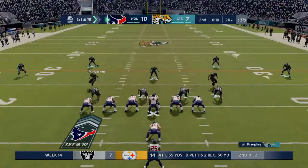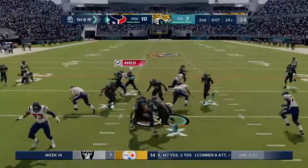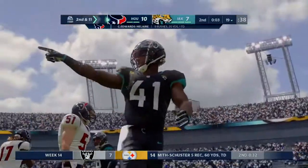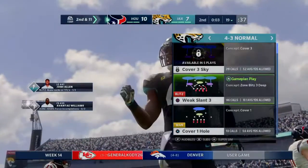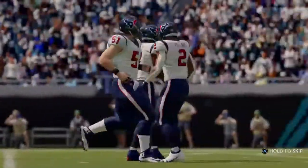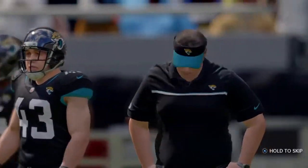And from this spot in the field with the clock where it's at, you think we're just going to see a knee and that's it? And I think in this situation, that's the proper play. But we do know there's some risk takers out there that may want to take one more shot before the clock runs out. He'll lose a yard there, and it's 2nd and 11. So we've hit halftime. Just a field goal separating these two teams.